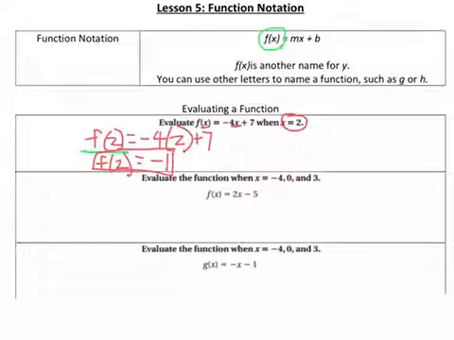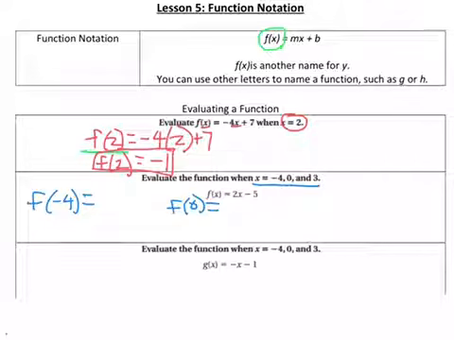Now let's try the next example. We are plugging in 3 different numbers. So I'm going to have an f of negative 4, an f of 0, and an f of 3. So we're really just plugging these numbers in for x, but we're naming it. We're going to say, hey, we are plugging in a negative 4 for x. This is what we get. So go ahead and mental math, find out what these answers are.